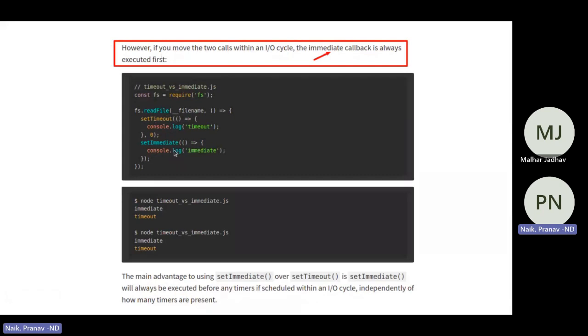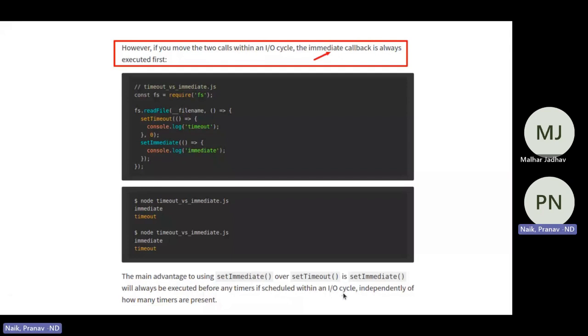In this case, the preference to setImmediate is always going to be higher. The main advantage of using setImmediate over setTimeout is that setImmediate will always be executed before any timers if scheduled within an IO cycle. This point is important.